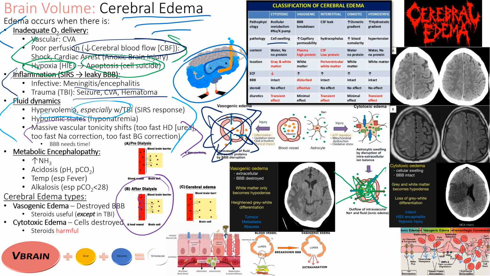Okay, same thing with hyperglycemia. Like we mentioned with insulin drips, you bring the sugar down by 50 to 70 points per hour. If you brought it down by 200 points, you just dropped 200 glucose molecules into the toilet, or you pushed them into the cells, and now the brain didn't have a chance to equilibrate, right? So now the serum is more hypotonic than it was before, and all the fluid is going to rush into the brain, right? So that's going to be a reason for cerebral edema as well. The blood-brain barrier not being operational as well as it should, and the fluid shifts that are occurring.